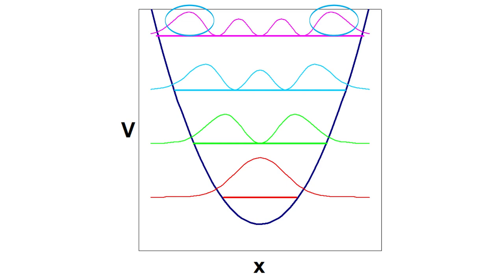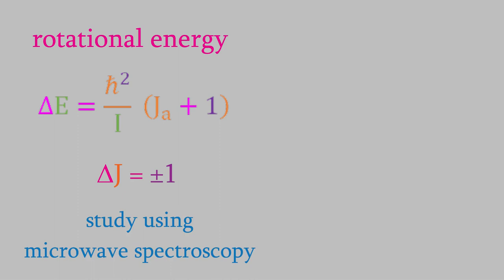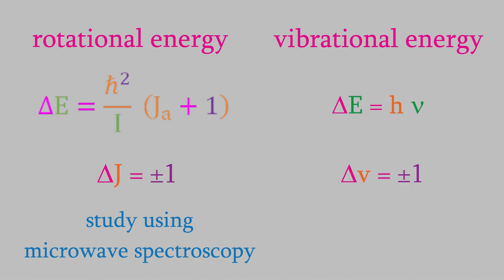Let's wrap up for today with a quick review of rotational and vibrational spectroscopy. As we saw in the last video, a change in rotational energy is given by this equation, and the value of j can only change by plus or minus 1. The energy change usually requires a photon from the microwave region of the spectrum. Meanwhile, a change in the vibrational energy level requires an energy given by this equation. Once again, the energy level can only change by plus or minus 1, and this time the energy change requires a photon from the infrared region of the spectrum.